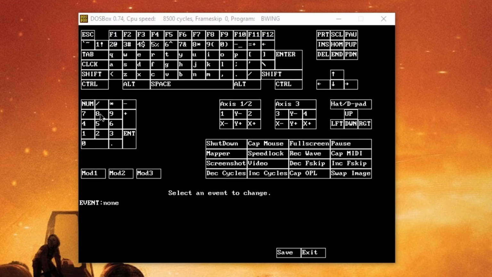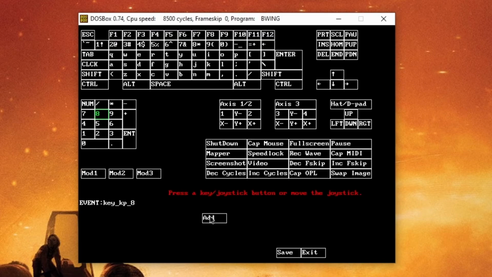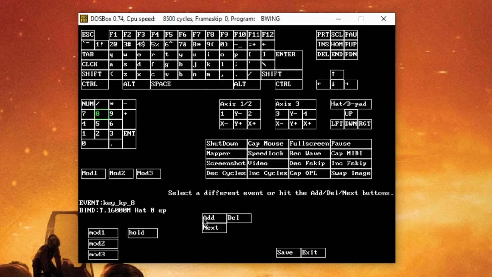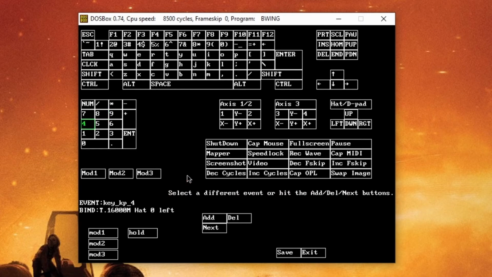And we're going to change the keys on here so you can actually use your hat switch. To do that, click on where it says the number 8 and then click on add. And then all you do is press forward on your hat switch. And that will be to change the view in game to forward. And then go ahead and click on number 4, click on add, and then press left on the hat switch.